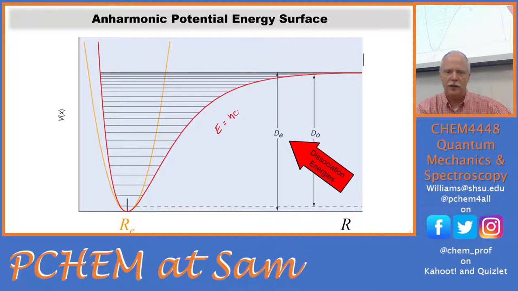E is equal to h c nu tilde times (v plus 1/2). So this plus 1/2 business gives us what we call zero-point energy. When v equals zero, the energy is equal to 1/2 h c nu tilde. So half of your vibrational frequency is the zero-point energy. In water, my bending motion is 1500 wave numbers, and so my zero-point energy for that motion would be 750 wave numbers. I can't get that energy out of the molecule. It's kind of strange that even in the ground state, the molecules are still moving. We can't cool them down below that ground state. There's zero-point energy that's part of nature. Strange.